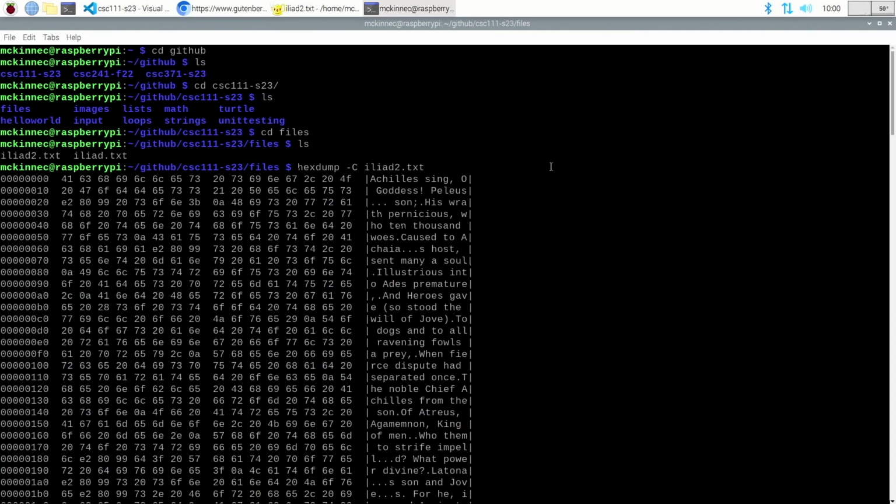So how do I know where a line actually ends in the text or in the file? We have to look for something special, okay? There are several special characters in ASCII. One of them, 20, is the space, okay? We've also got some punctuation marks like the comma, but we need to look for where the actual break in the line is, okay?